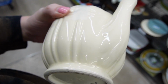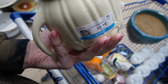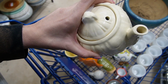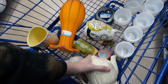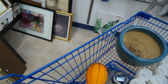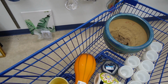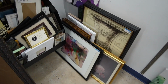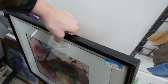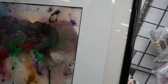Well, I just did it again. I reached through the shelf and I pulled this out. This is in the back of the teapots. It's marked USA. I'm not exactly sure who makes it, but it's got some age to it. It's US pottery. Unfortunately, I don't have a signal enough to send a picture of this to my sister. So I don't know if I'm going to pick it up or not. This is neat. Amelia Dorset, 1991.